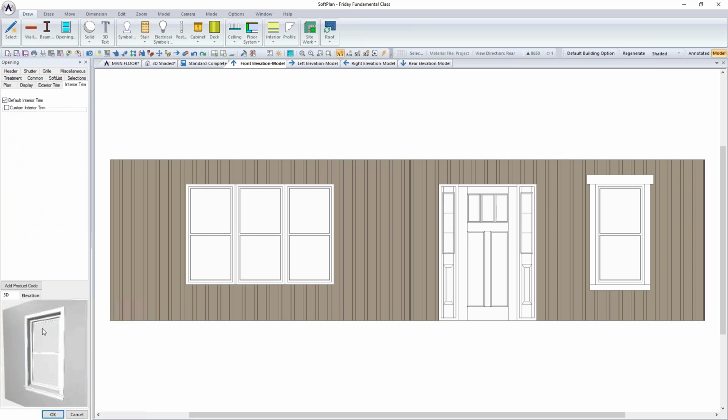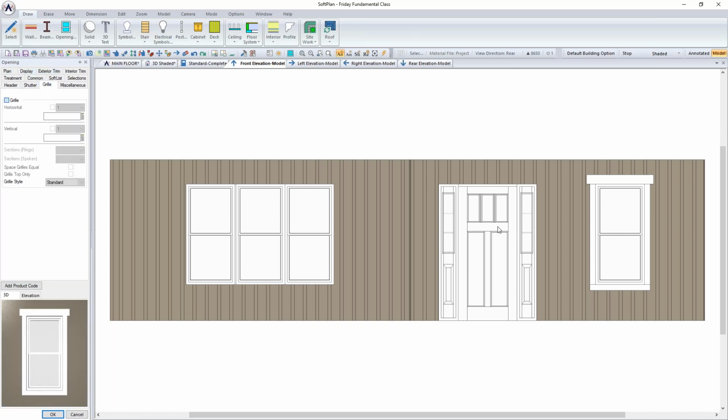Interior trims can be modified by default as well. Right now, I'm happy with what we've got with the apron and so on, but you could go in and customize that the same way. Grill patterns can be added. So in this case, I add a standard pattern in there, and then I can go through and actually modify what the trim pattern is going to look like, just by running through these. And then once I have a pattern that I want to use, let's say the Craftsman, because that's kind of the style I'm going with, I could even change the vertical pattern to, let's say, 2 here, and I'm only going to grill the top only. So this is just kind of a very custom look that we're going for the openings themselves.